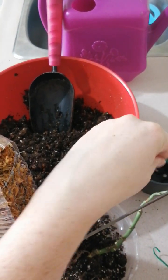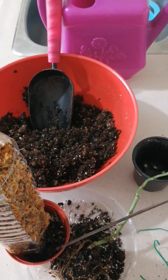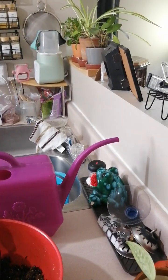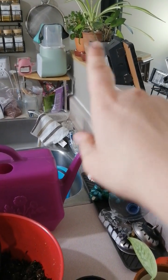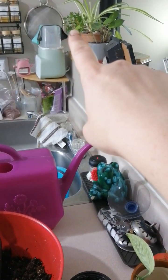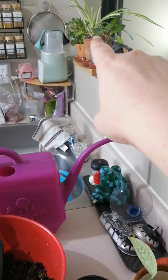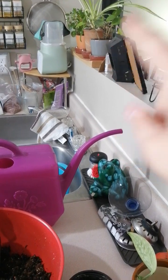For example, I have 3. Let me see if I can do this without messing up how I have my stand. Right there. That one's clay, and that one's ceramic. All right, and that is Kalanchoe. I like Kalanchoe. And a spider plant with something else in there in the front, just trailing over. I'll show you later. And my Hoya carnosa.